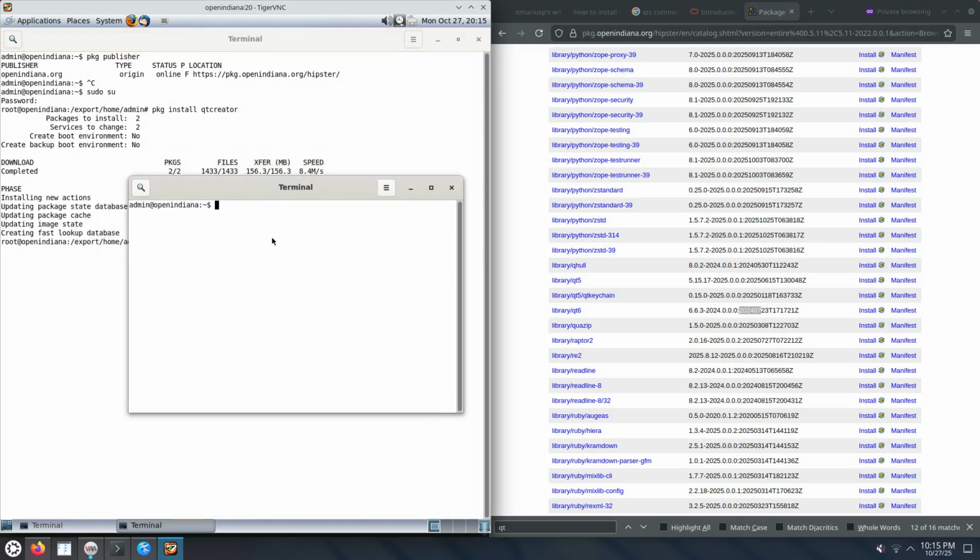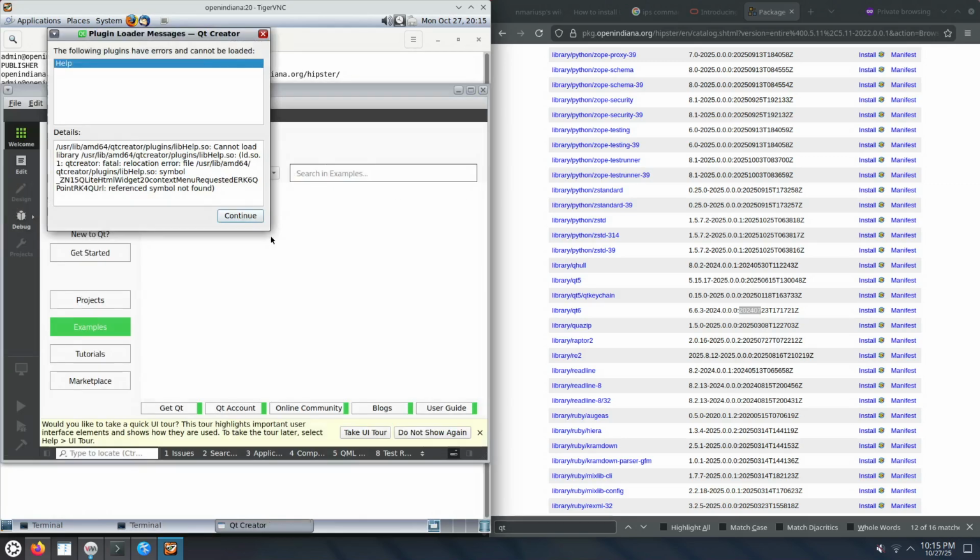Let's try to start Qt Creator. The following plugins have errors and cannot be loaded. Okay, so this looks like a packaging error.